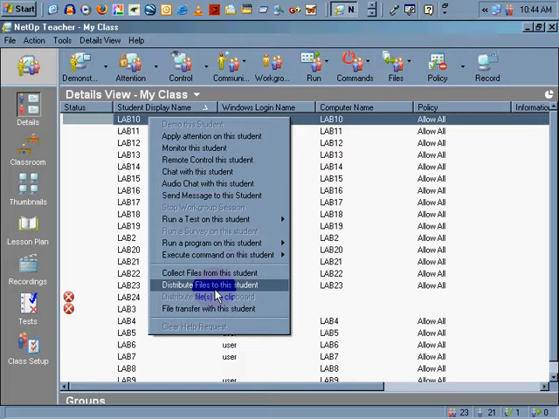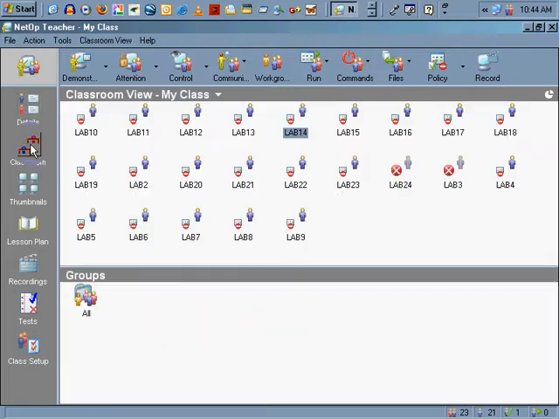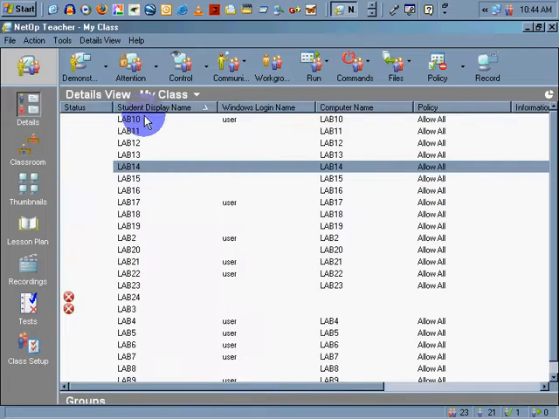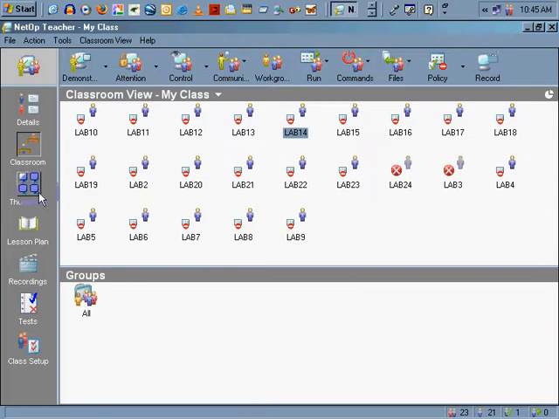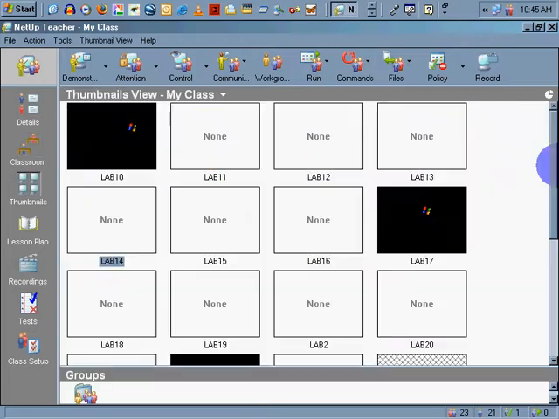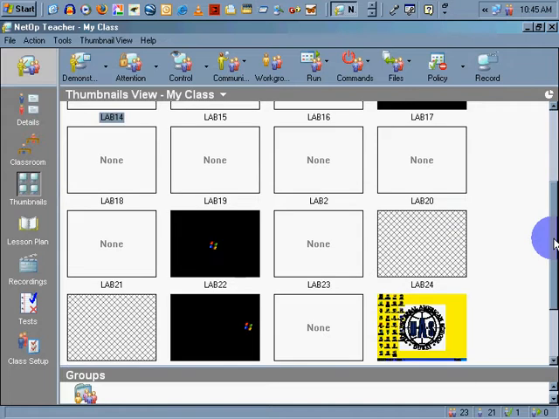I need to figure that out as well. I don't have any students in my classroom right now, so I can't really test it as well as I'd like. You can see the classroom layout, because I'm using the computer name as the target. It's a lab environment, and we don't have user IDs as yet. We thought it best to go with computer names. Thumbnails. This is where I can see what students are doing.